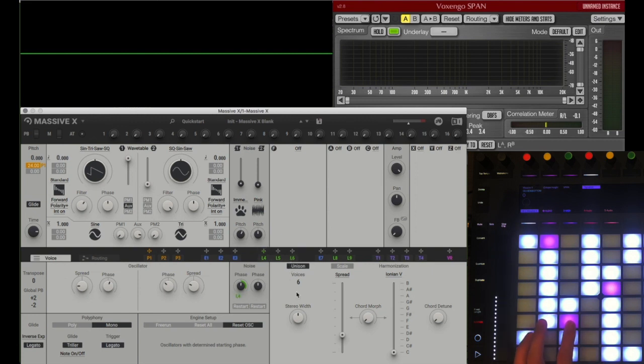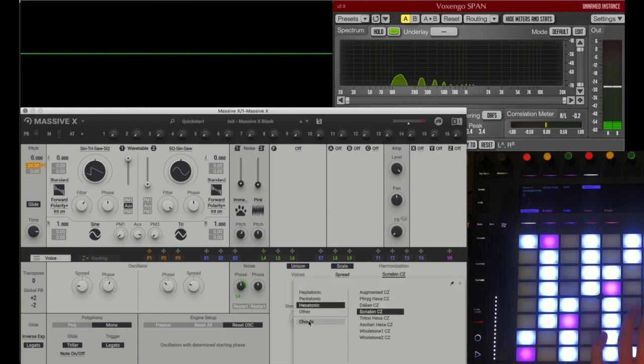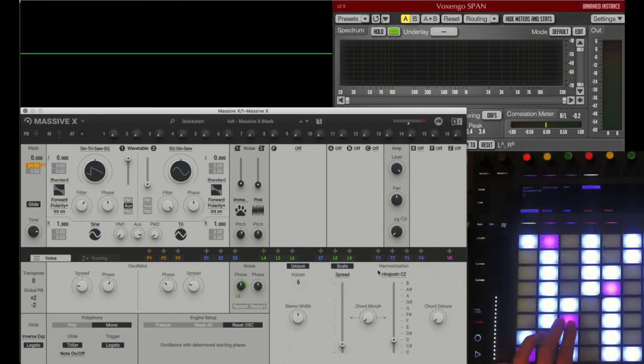So then you have this unison section, so you can go up to 6 voices. You can turn on scale, and this will make it so every key you press will be in whatever scale is selected here. So these are chords down here, but you actually have the scales up here, so you probably have to be selecting a scale.